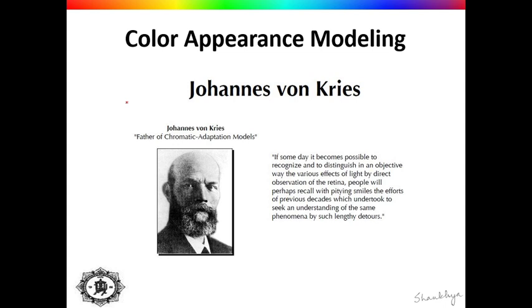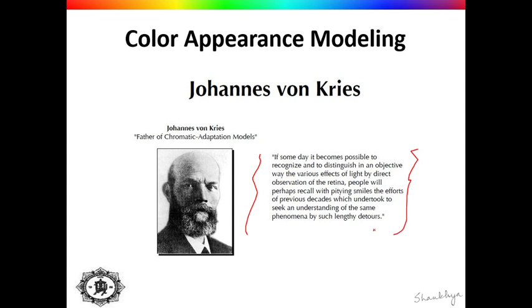So I'll just end this lecture with a famous quotation from Johann von Kries, where he said, just take a look at this particular quotation here: if someday it becomes possible to recognize and to distinguish in an objective way the various effects of light by direct observation of the retina, people will perhaps recall with pitying smiles the efforts of previous decades which undertook to seek an understanding of the same phenomenon by such lengthy detours.